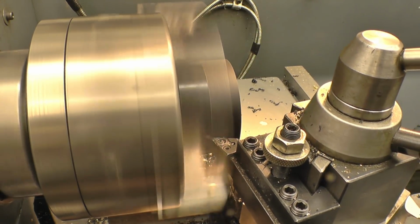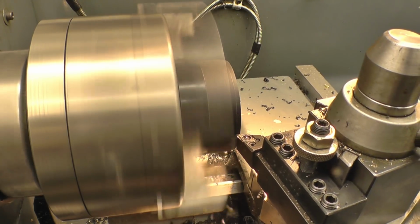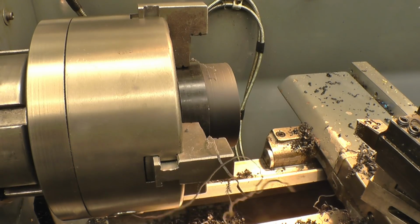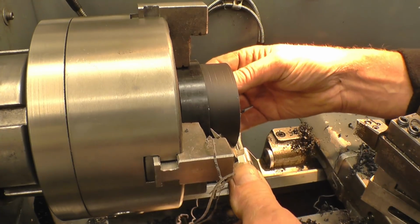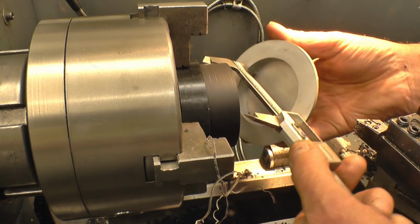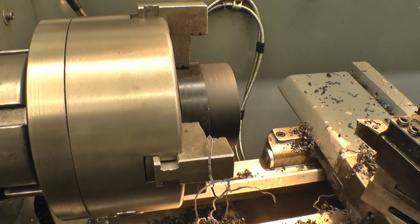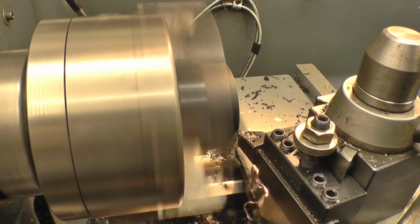Careful, we've got plenty of clearance on that chuck. So 1/8mm off it. Set the dial out to 0 on there. 8mm. There's 4.2 on the side.